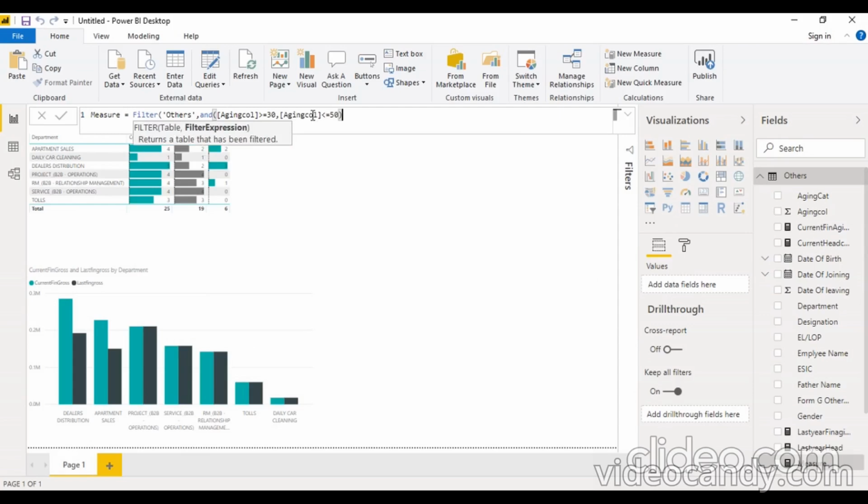So this filter function returns a table, and that table contains 30 to 50 age group people.